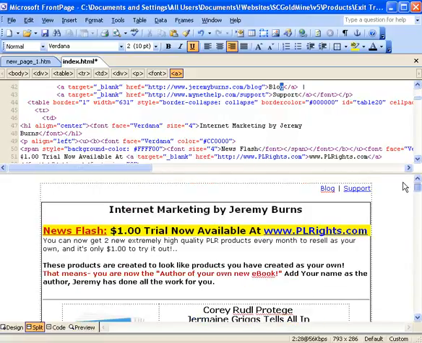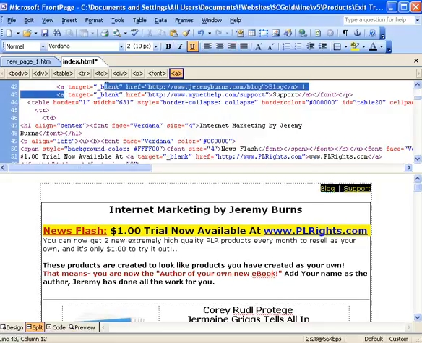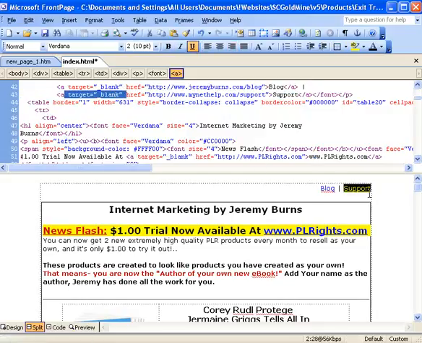So what you want to do is protect all of your links on your page in 2 different ways. One of the ways that I do this is you'll notice all my links have the target blank before the link. What that means is if anyone clicks on any of these links on this page, that's going to open in a new window.